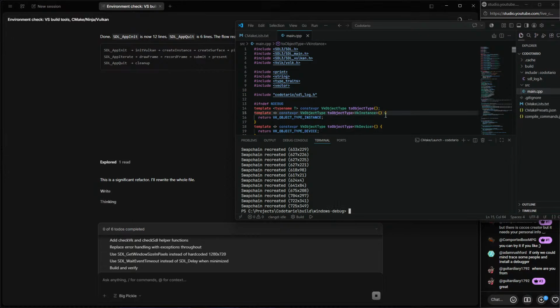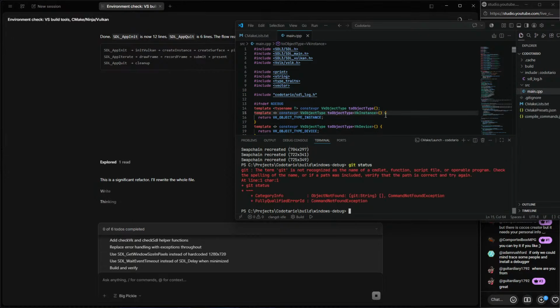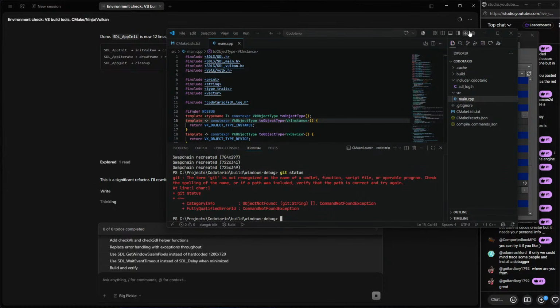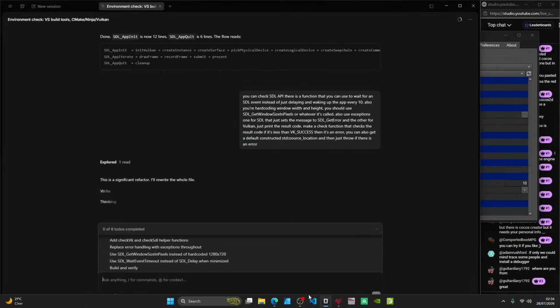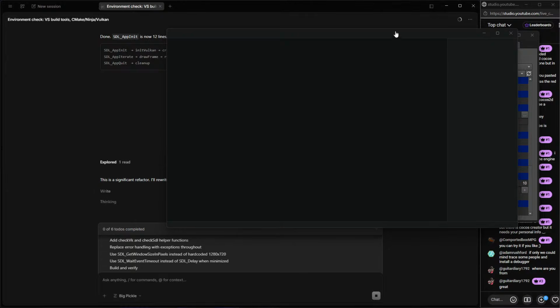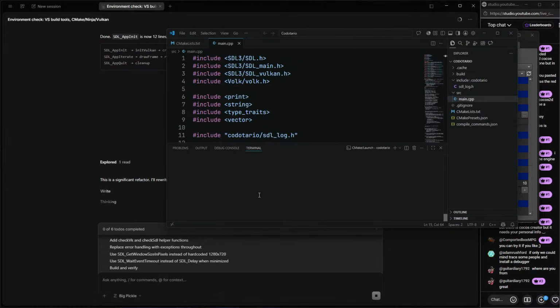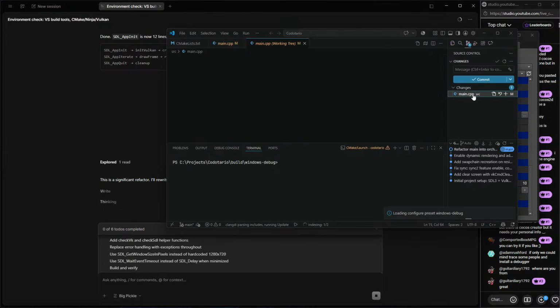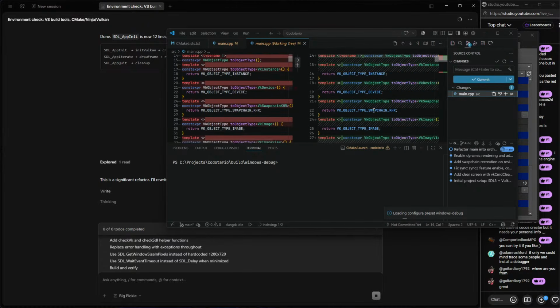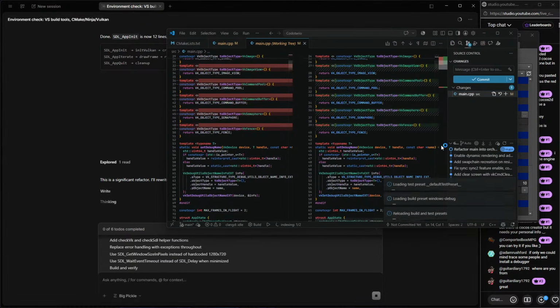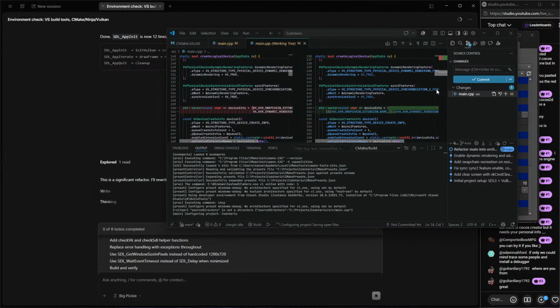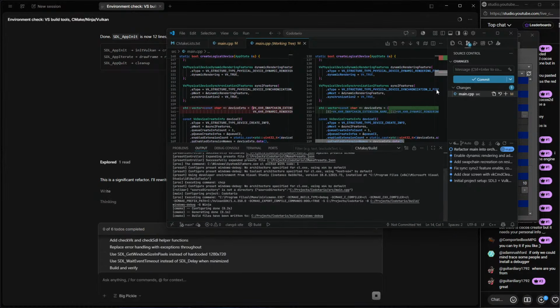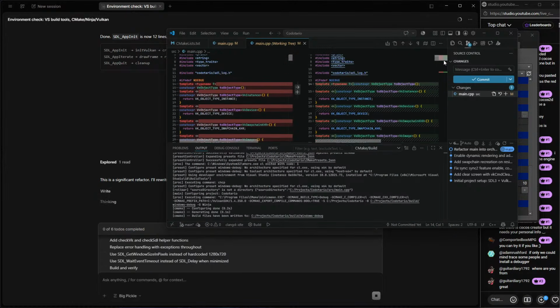Let me make sure there are no git status changes. Oh crap, okay, weird. Oh, there you go. So no changes there.